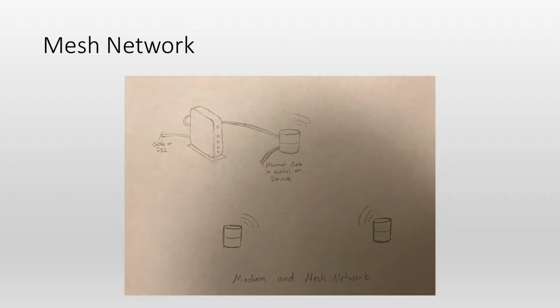So our final one that we're going to cover is the mesh network. These can be a little bit trickier than your traditional because you have multiple mesh nodes that act as routers. If you have a switch as well on your network, you'll basically want to repeat what you've already done.